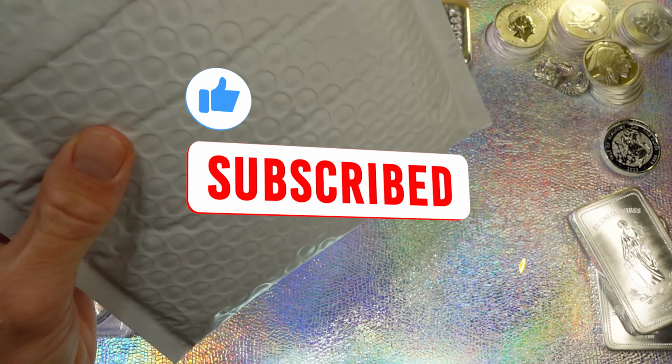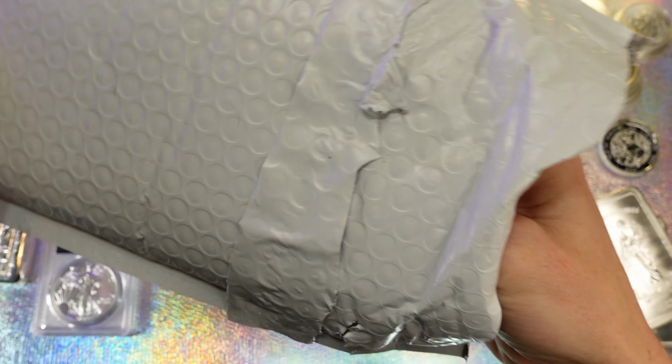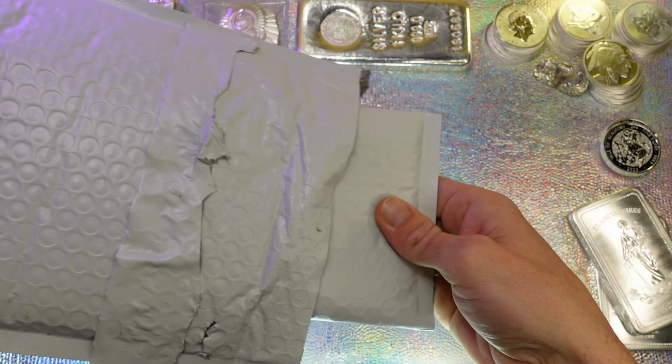This is my first time ordering from SDBullion, but I gotta say, so far, I'm impressed. This packaging is amazing, especially considering there's just a tiny piece of gold in there still in its industrial packaging. I mean, they could have got away with dropping this in an envelope, but they didn't. They did it right, which means if they're doing it right for something this small, they're doing it right for the big things, and that means everything to me. All right, here we go.